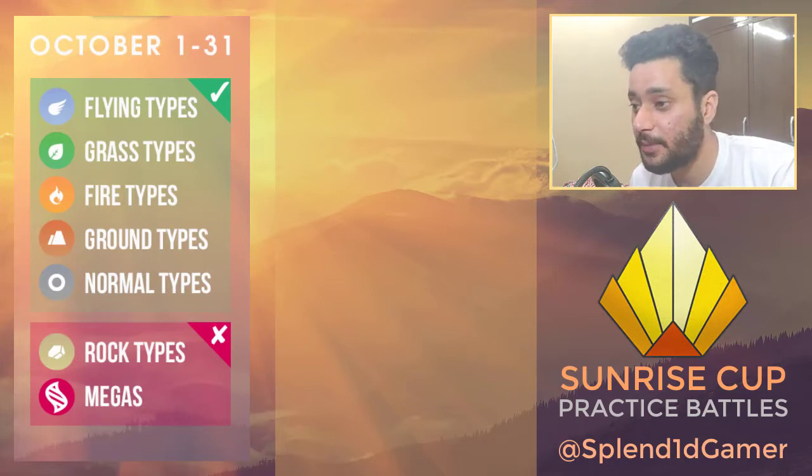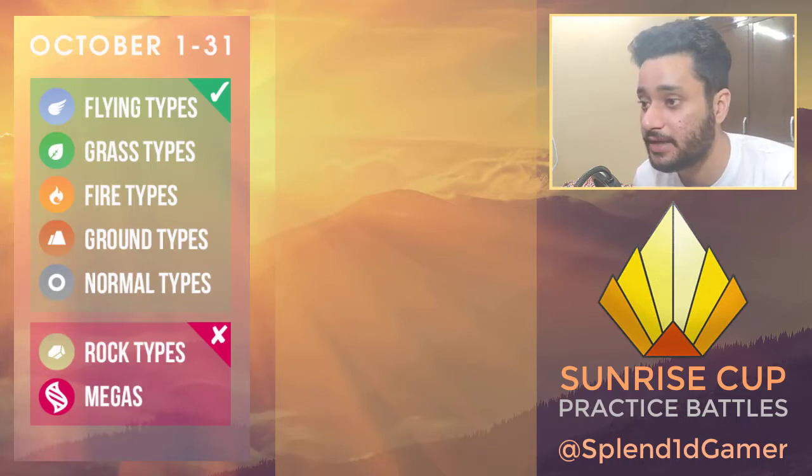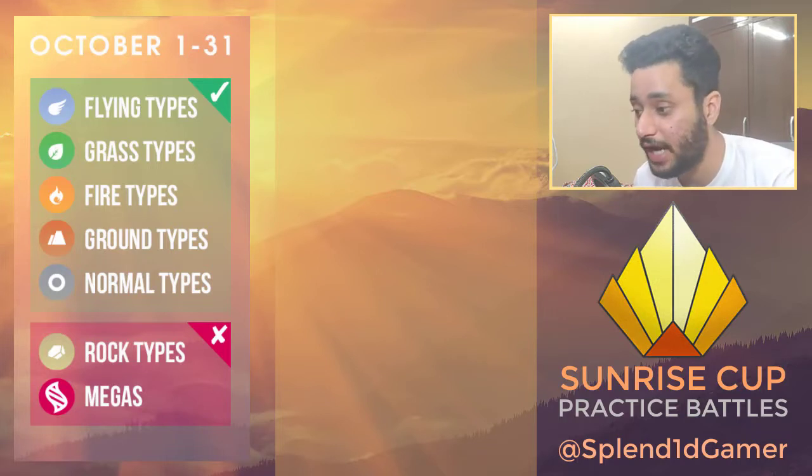Splendid Gaming here. We got a new cup for the month of October for the first cup of season 3 of Silph, and it's the Sunrise Cup. We have flying types, grass types, fire types, ground types, normal types, and rock types, and Megas are banned. We do have Shadow as well as legendaries and mythicals which we can use in this cup. So let's jump into the battles.